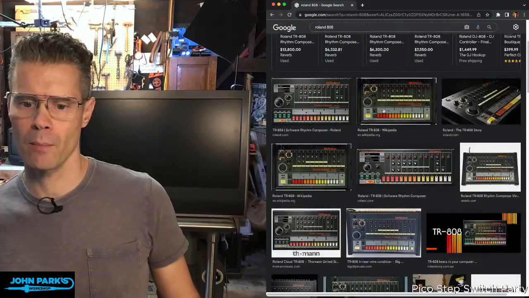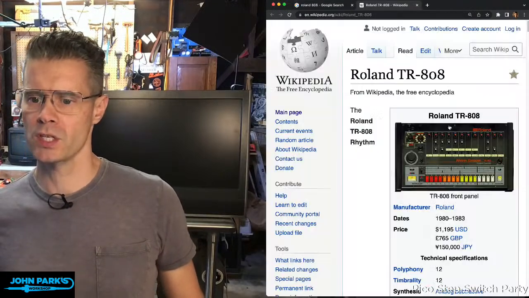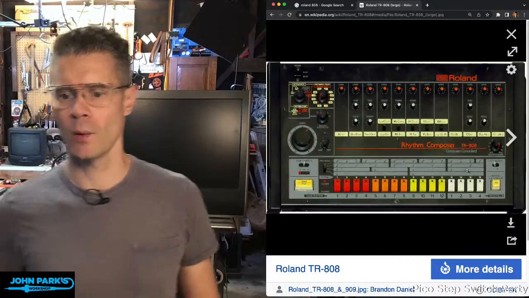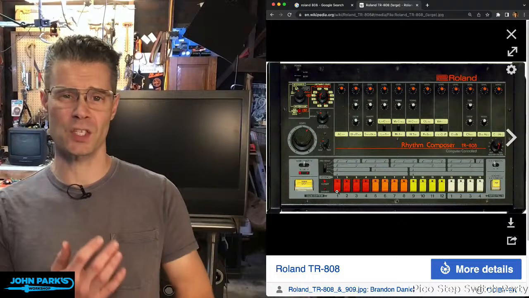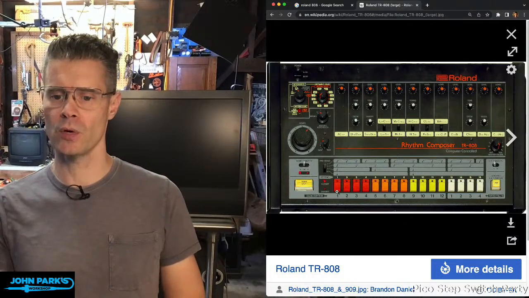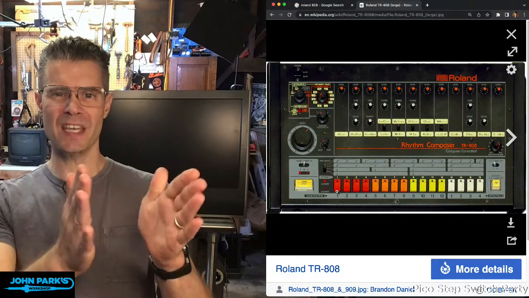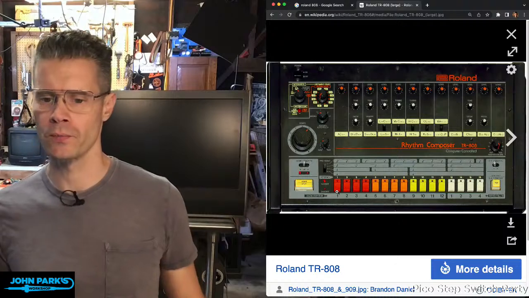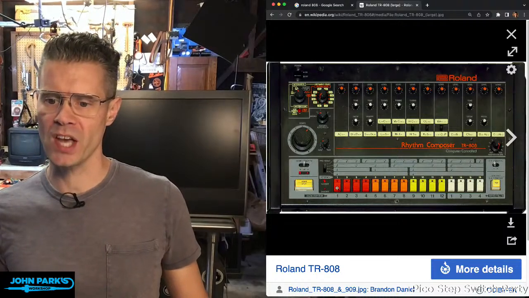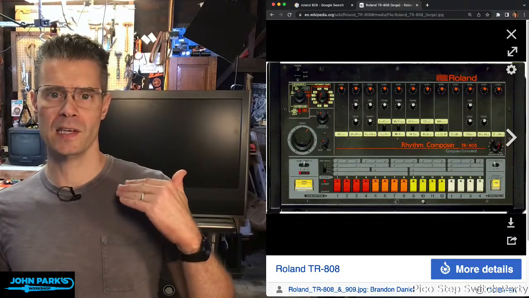So yeah, how about, sure, this Wikipedia one. So you can see here on the 808 there were these 16 steps. They were grouped into sets of 4 just with color to let you know. Essentially these are 16th notes, so you can see each little quarter note section as its own grouping of color.